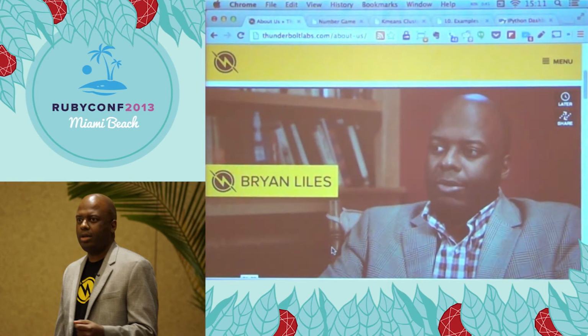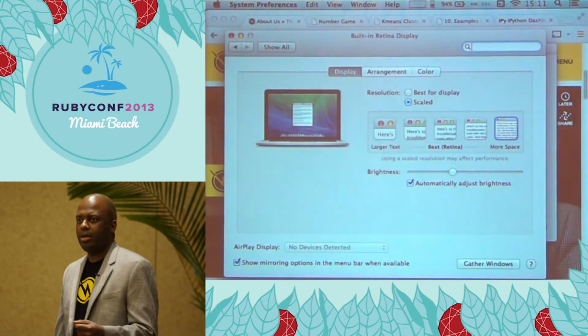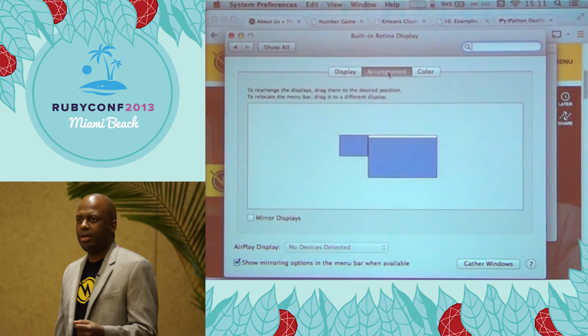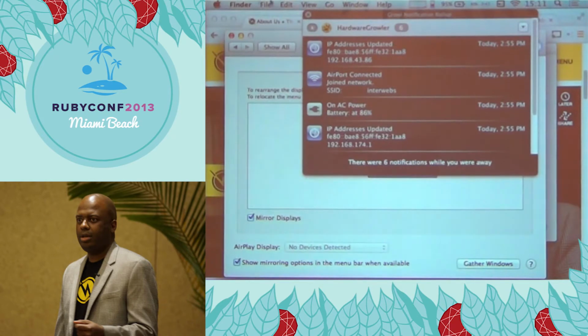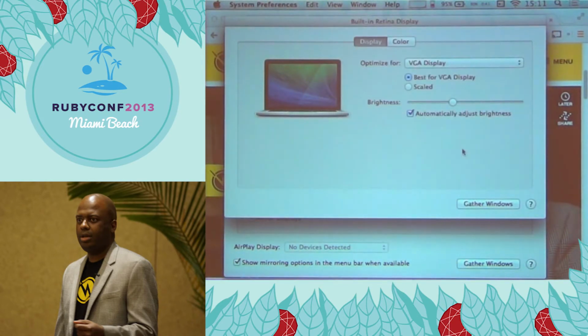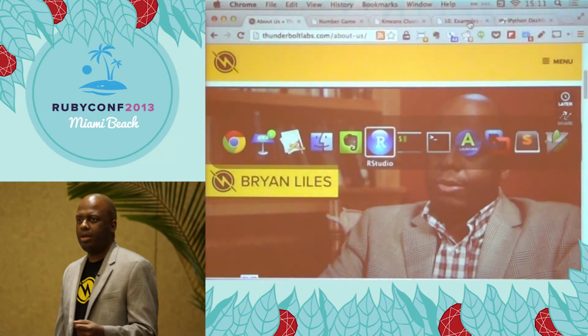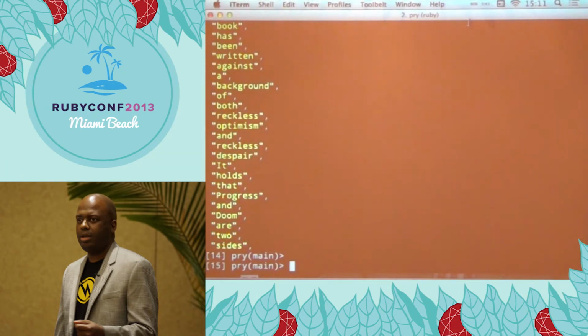And there's that pretty guy again. Same jacket. You know what? I like this jacket. There we go. We'll just mirror the displays. This is getting to be a little difficult for me to look backwards. You know what happens is I had never given this talk with Mavericks. And Mavericks will get you. It's nice, but it'll get you.